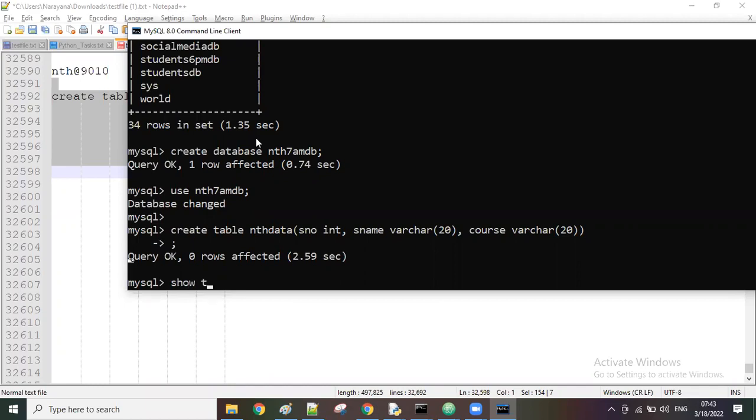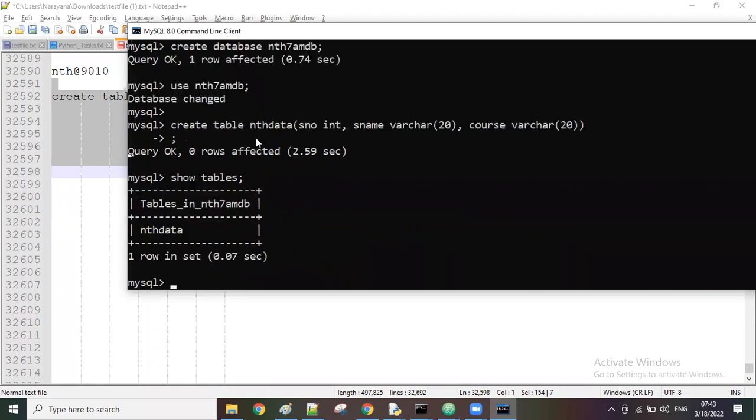Simply observe now, show tables. See, in this database only one table is there. Now in this table, do we have data? Data is not there. Empty table.